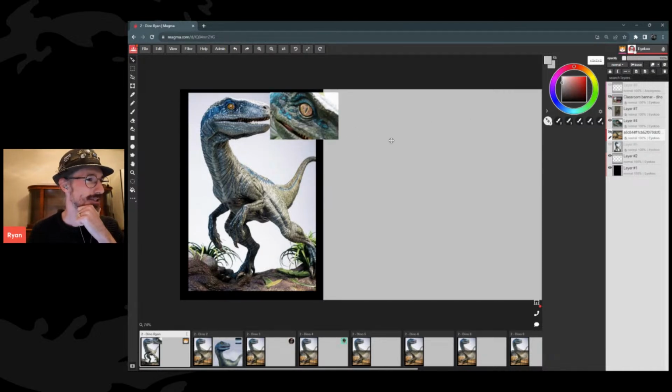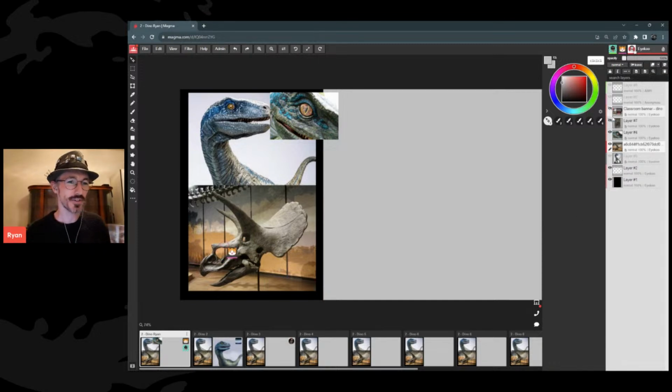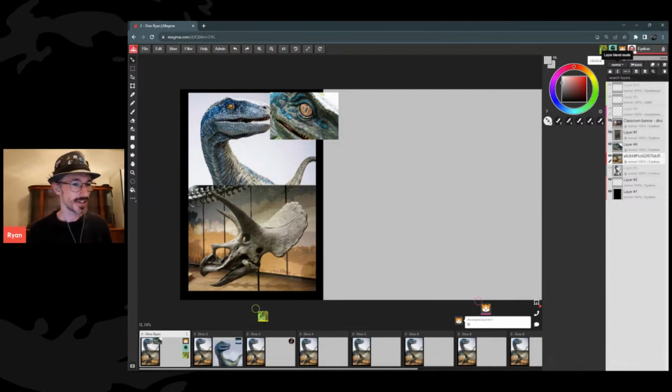A little close up on the eyes there. That could be nice to work with. If you want to go for more Triceratops skull, then I think it's Triceratops. I don't know. I'm no paleontologist. Yeah, the trick with trying to find images is that a lot of it is speculative. So making a study, you're kind of limited to what's real and available knowledge. Skeletons for sure. We have theories.